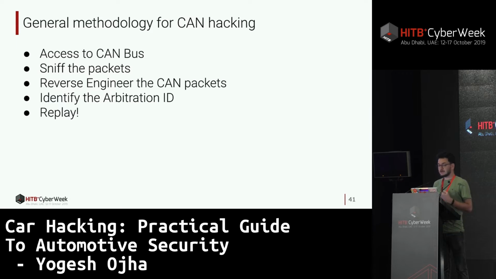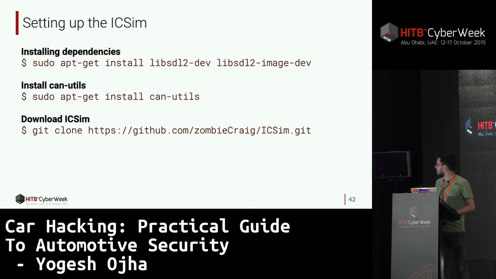So what I use is, first I do the CAN dump, and then divide the CAN dump into two different halves, and then find out if it is in the first half that the tachometer is going up or down, or in the second half. So this is generally called binary search, so binary halving. You can just follow that, and then once you identify the arbitration ID, you can perform the replay attack and see whether that ID is actually what is performing it or not.